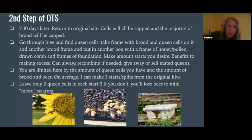Okay, so usually take one out, and obviously it's got brood on it where you notched it. So that's your one frame of brood, and the other frame is another frame of brood. So maybe one will have one cell and another one will have one cell. That's great. I like to have at least 2 cells, sometimes 3, but I try to keep it to 2. Mel recommends just 2. Sometimes I do it with 1 if that's all I've got.